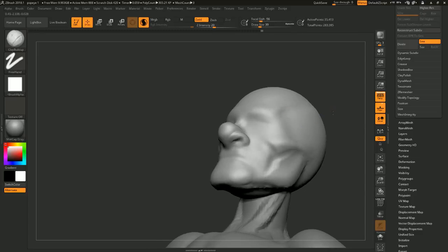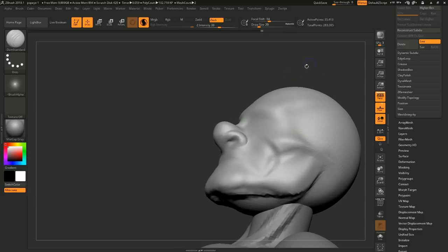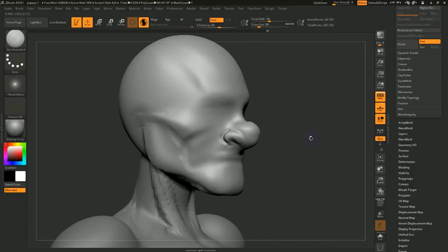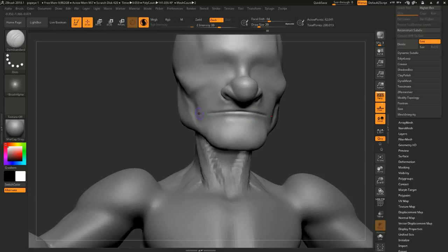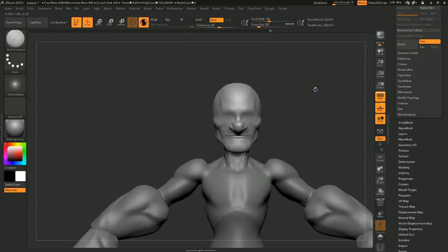I'm probably going to have to crease this in a bit more with the Dam Standard brush. It's a Damien brush, but it's funny. Short for Damien is Dam Standard, like damn. Give him a little bit of an unhappy kind of look right here. I'll give him a cap in just a moment. Let's go ahead. Maybe it might be a good idea for me to do that now. I'll probably give him some ears real quick.